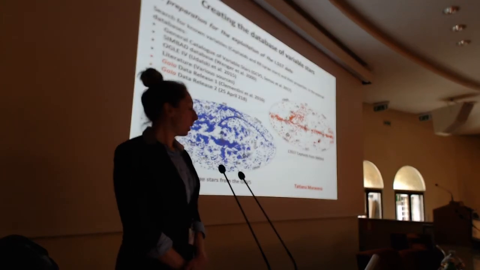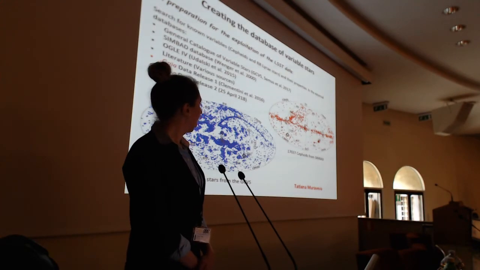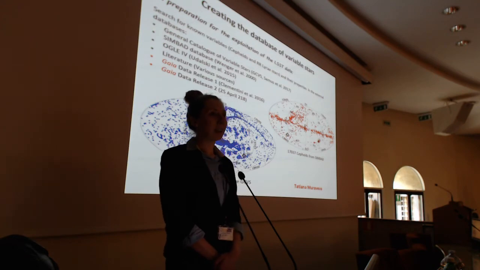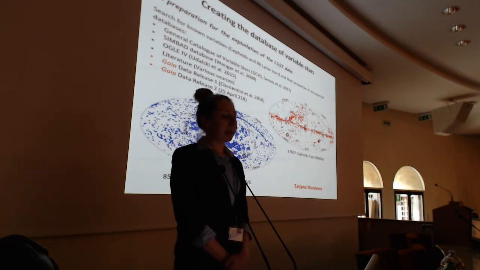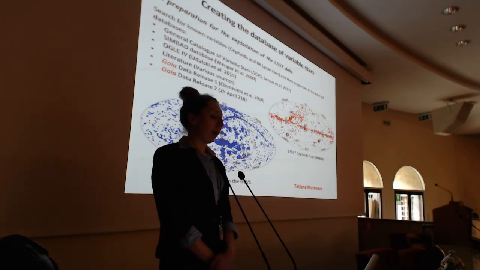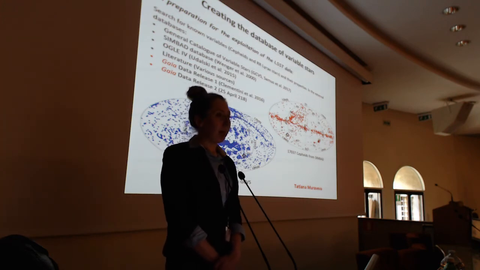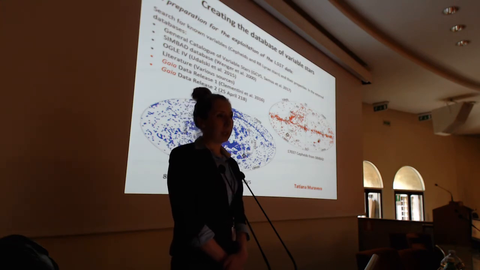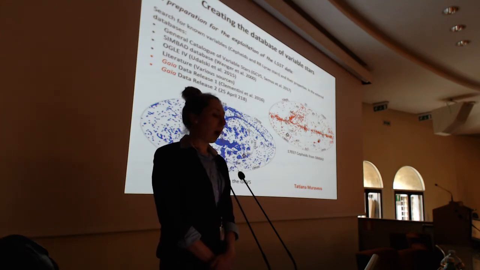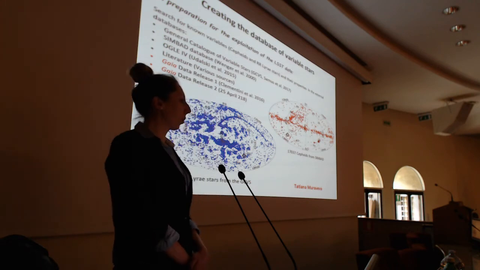Then next, it's from my part. We believe that it's important also to create catalogs of variable stars, like Cepheids and RR Lyrae stars, that are now available in the literature and will become available with the Gaia data release. So these catalogs will allow us in the future, when the LSST data will become available, to test the performance of the LSST and in general to make science. So I'm working on creating this catalog.